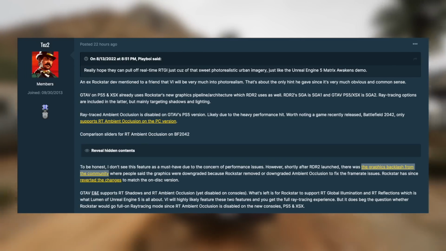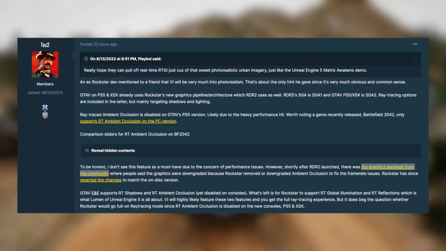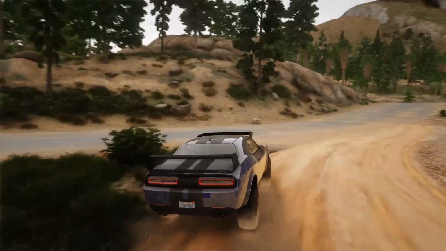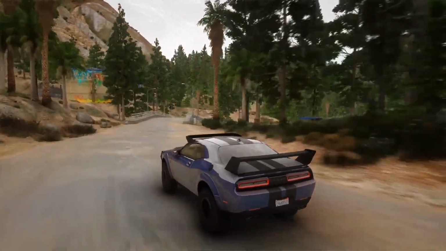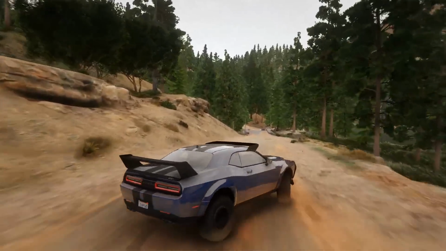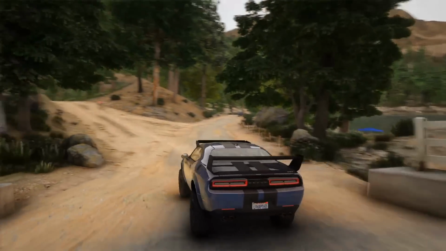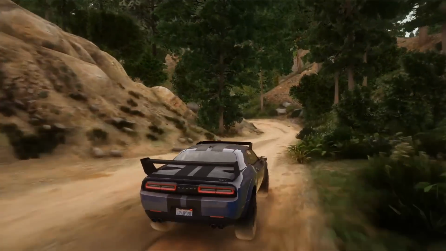But it does beg the question whether Rockstar would go full-on ray tracing mode, since RT ambient occlusion is disabled on the new consoles, PS5 and Xbox Series X and S. So I'm sure you know this, but just in case you don't, photorealism is essentially the quality of something like art, or in this case, video game graphics, that depict a real life image or object or people. It's going to look like real life, and that's what we're going to be getting for the graphics of GTA 6. And we've slowly been progressing towards this.